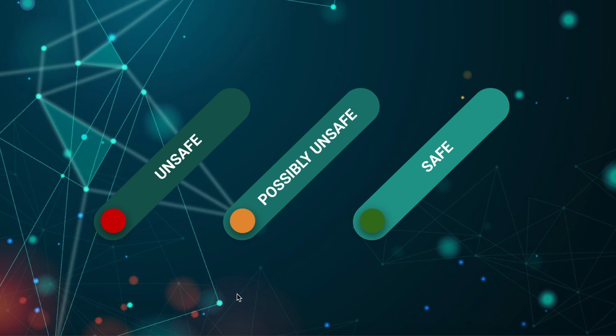The destination can be classified into three different types. The first one is unsafe. These unsafe destinations are something like gas stoves. The second destination is possibly unsafe, and this depends on the type of object that you are trying to place in that destination. And the third type of destination is always safe.